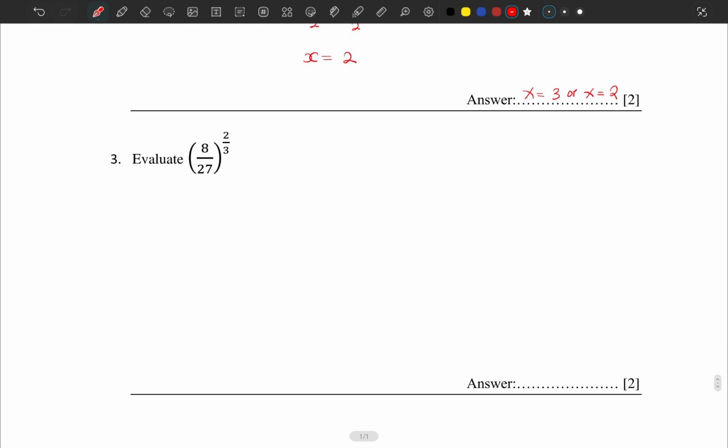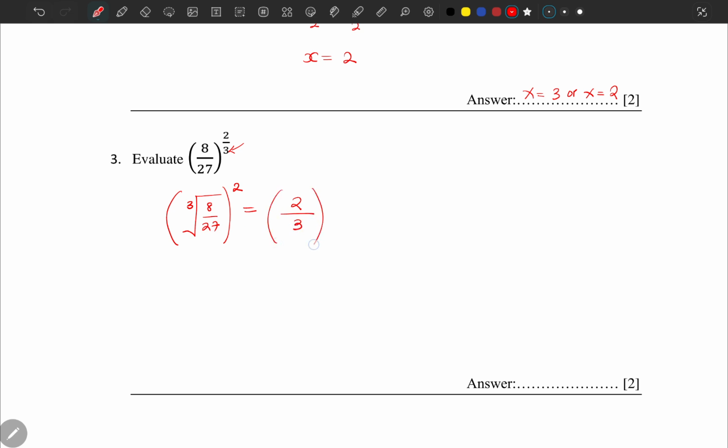Evaluating. Where you pay particular attention is the number below. This is the cube root, meaning we are looking for the cube root of 8 and the cube root of 27. Once we find that cube root, then you square. The other way you can do this is ask yourself a number that you can raise to the power 3 to give you 8 and the number that you can raise to the power 3 to give you 27. I know that the number I can raise to the power 3 to give me 8 is actually 2. So the cube root of 8 is 2 and the cube root of 27 is 3.